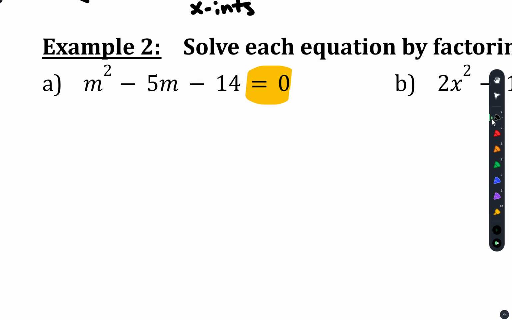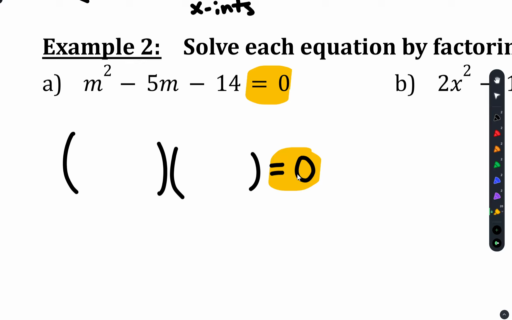Then I'm going to factor. Is there a GCF in this problem? Okay, so I'm going to break it into 2 bubbles. And now, when I break it into 2 bubbles, I still need to write the equals 0 part. That's got to come with. Otherwise, we can't do ZPP. The Z in ZPP stands for 0. So it doesn't work if you don't have the 0.